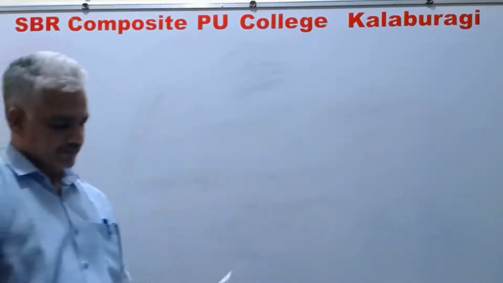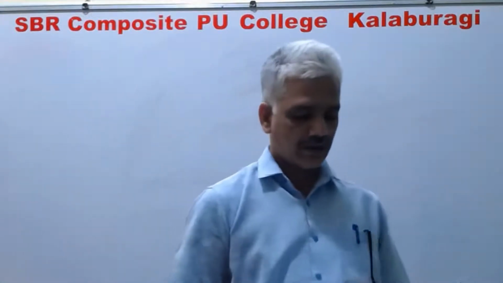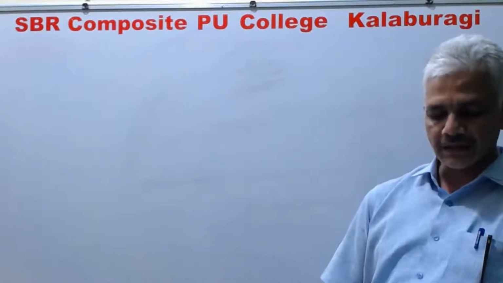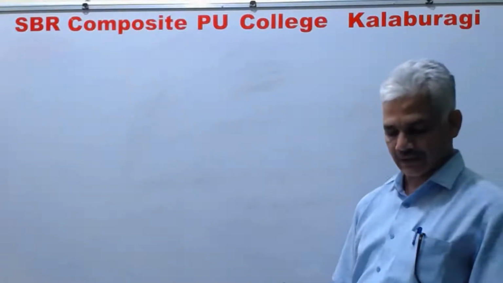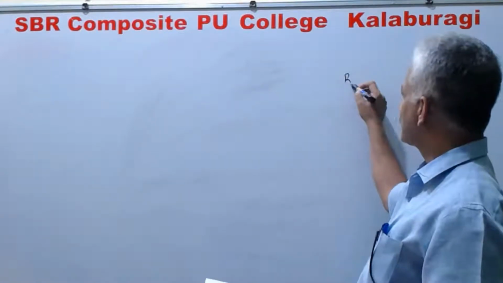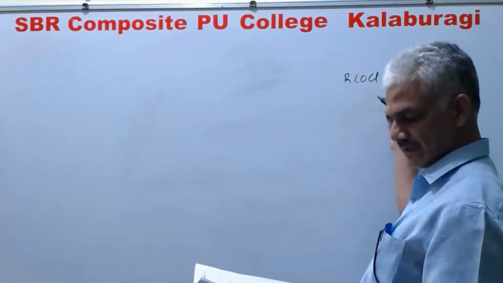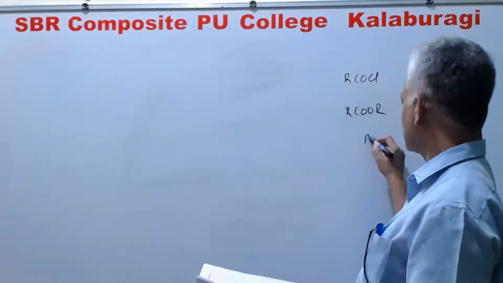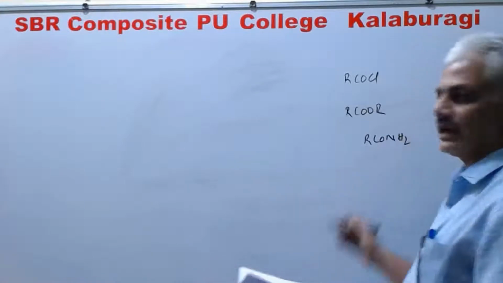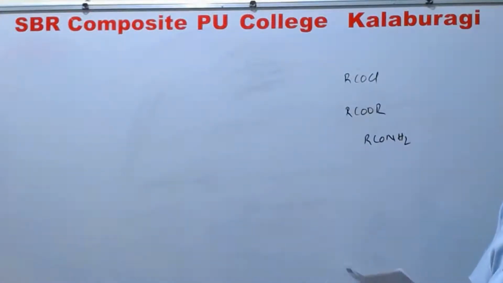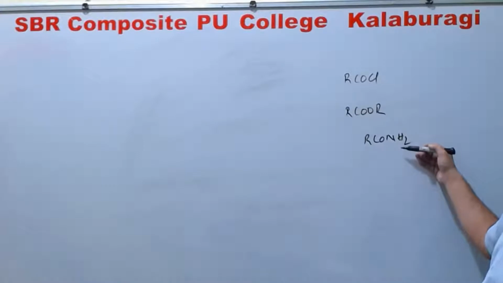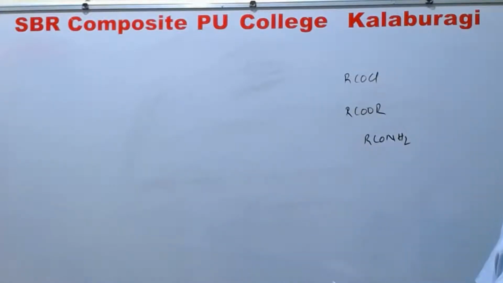Next, eighth question. For hydrolysis of the following functional groups, the decreasing order of reactivity is. Decreasing order means we have to take higher to lower. The given compounds are RCOCl, meaning acid halide, RCOOR, ester, and the third one RCONH2, amide. Among these, for acid halide, hydrolysis will be very easy. It is followed by ester, and the least reactive towards hydrolysis is amide. So you can go with the second option here.